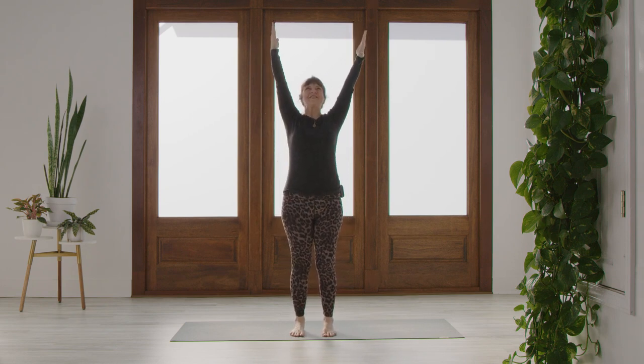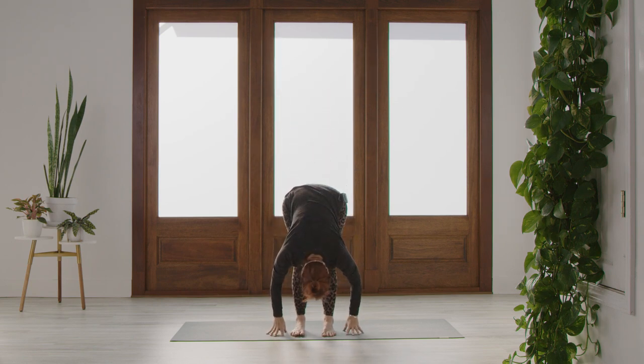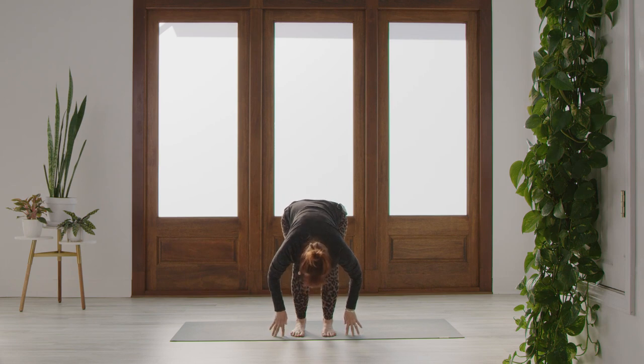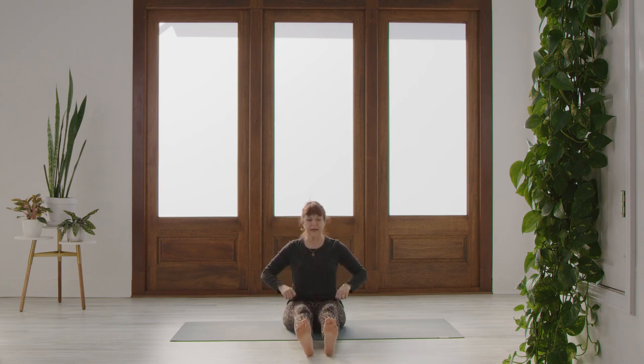Inhale, take a big stretch up, really reach. Exhale, forward and down. Your fingertips are in line with your toes. Just give your hips a little wiggle here. Nod your head, shake your head, whatever you need to do. Inhale, you're gonna bend your knees, bring your hips down, stretch your legs out straight ahead.